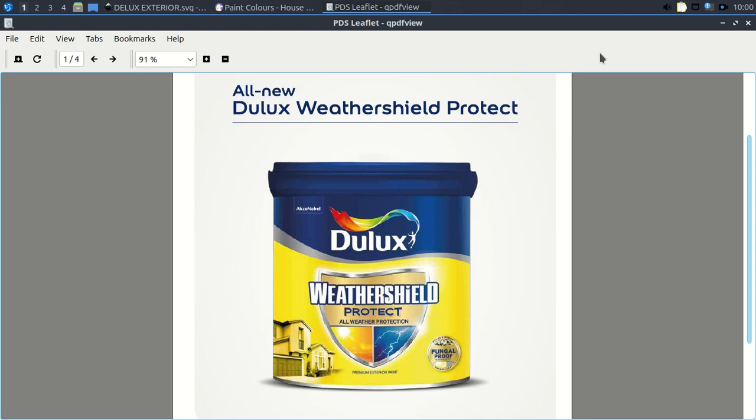So in this video I'm going to show you how to choose a perfect color code from the Dulux app. If you are coming from abroad or outside India, you may know what Dulux is. Now I want to paint the exterior of my home, just outside my home, so I chose Dulux. Dulux is available in India.